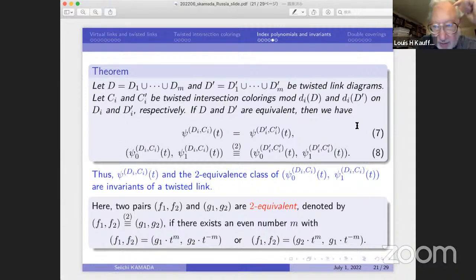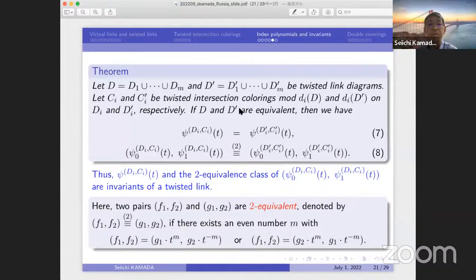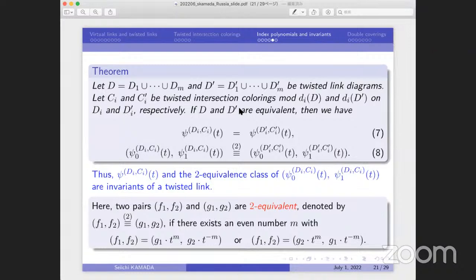There's a question in the chat from Bao Vuong. He writes, well, you can read it in the chat, but maybe Bao would like to say it. Okay, Professor Kamada, it's not evident that you found a family of links for which the map is not injective. So what is the key point of finding that family?